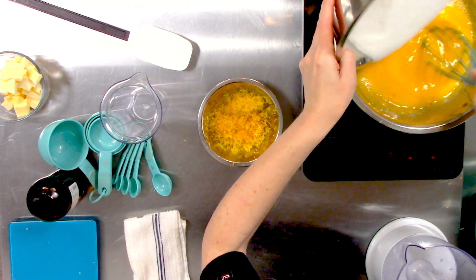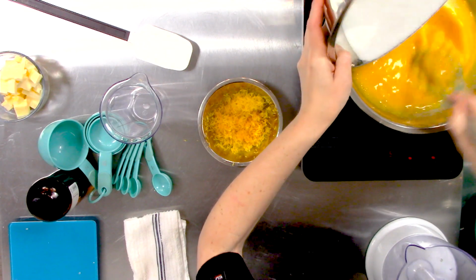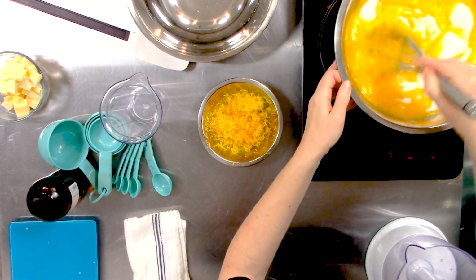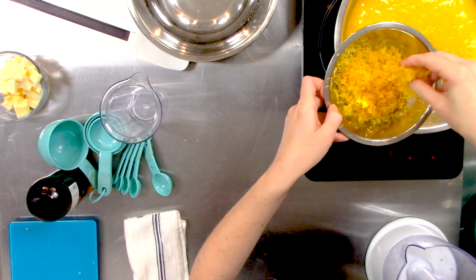Add your remaining granulated sugar. I don't dump it all in at one time because it just coagulates and gets stuck in a ball. So I found dividing it in half works best. And then add your 4 tablespoons of lemon zest.